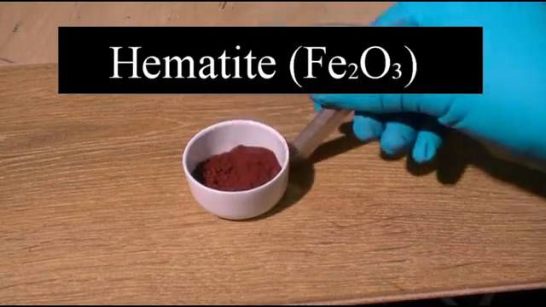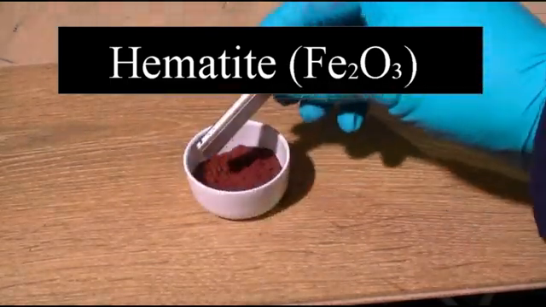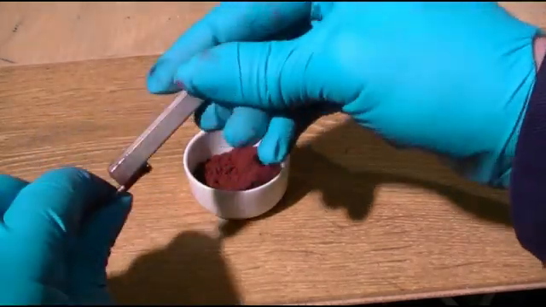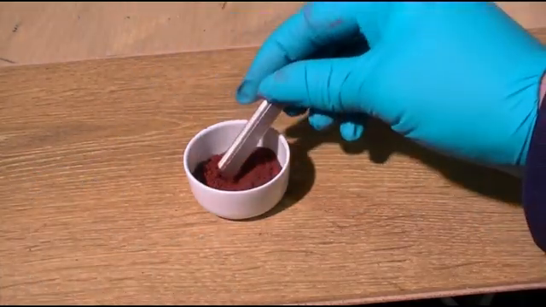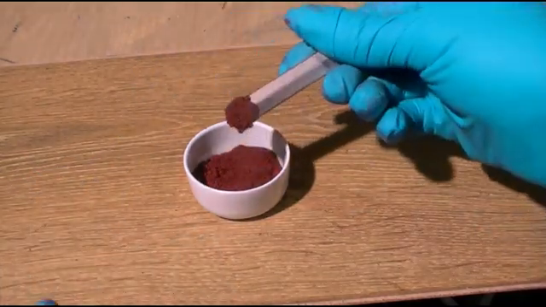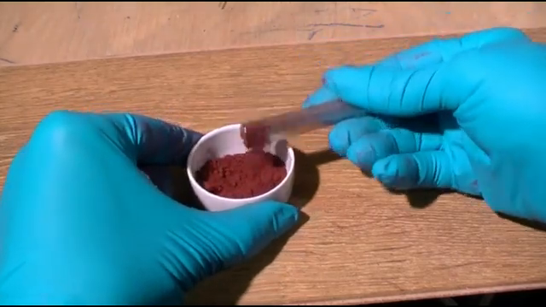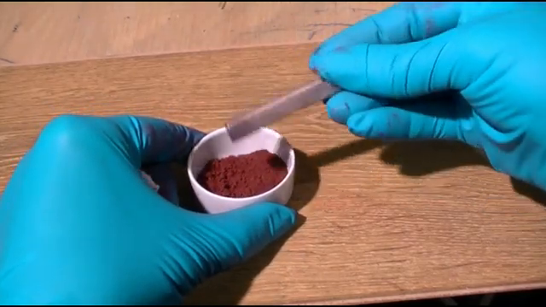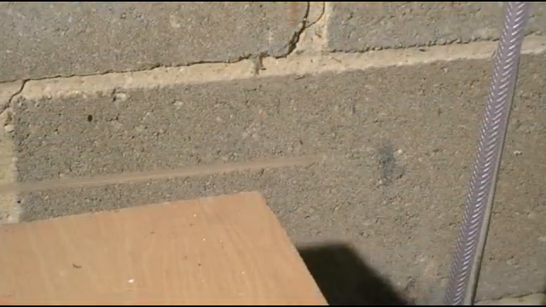If we use a permanent magnet to compare the magnetic properties of hematite with an iron nail, we can see there is a difference. The iron nail is strongly attracted to the permanent magnet as it exhibits ferromagnetism, whereas the hematite is weakly attracted as hematite is weakly anti-ferromagnetic.